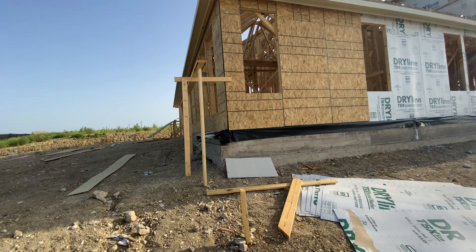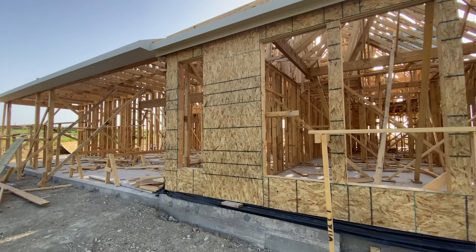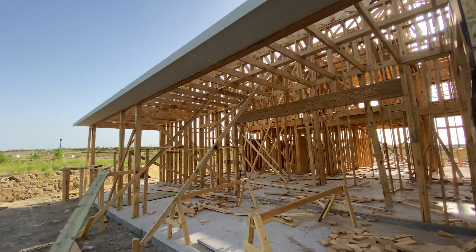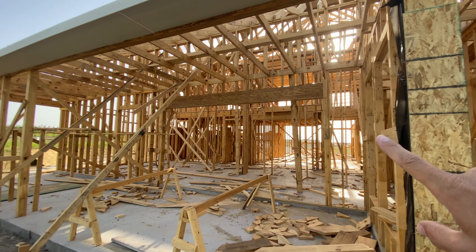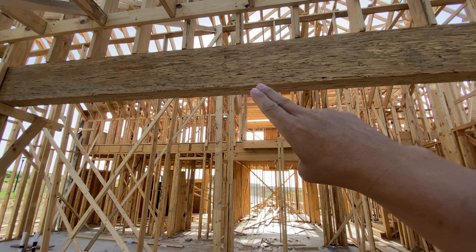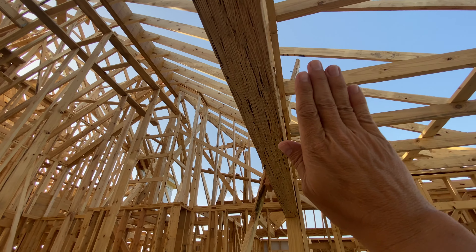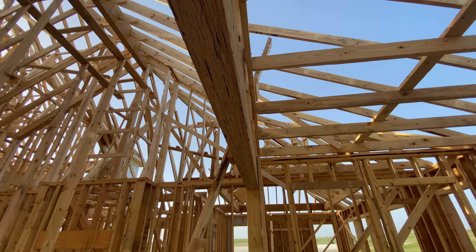We've still got a bunch of two-by-fours laying around — that's usually going to be for some finishing-up work on the framing. Britain did make a few mistakes on the framing, but we've been assured they're going to correct that on the framing punch-out phase. Look at this gorgeous back porch — this thing is massive, it's going to be adorable. In new construction, anything running across the top, especially when it's load-bearing, they call it a header. Look at that board — it is massive. One of the reasons Britain is one of my preferred builders is because they really don't scrimp on their framing.